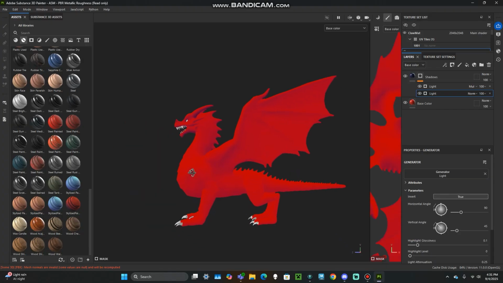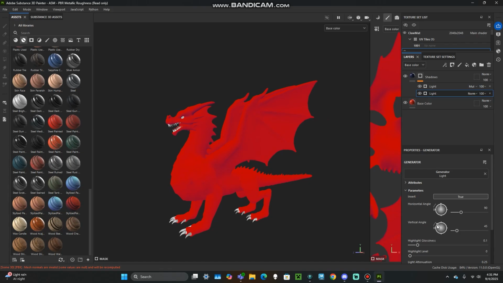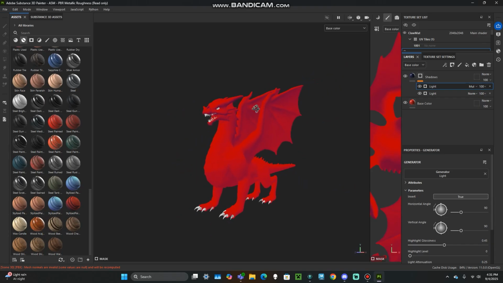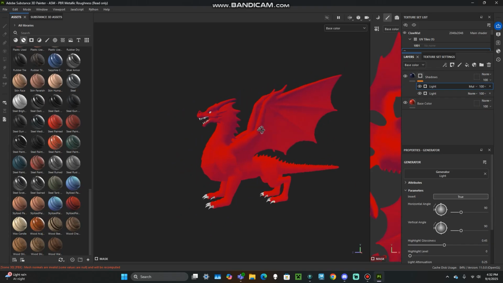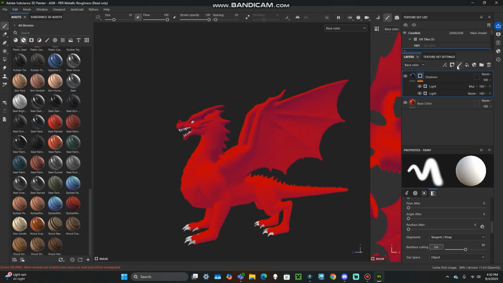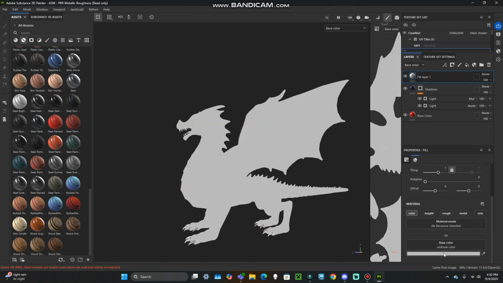Now as you can see, we get some dark shadows and stuff. So let's actually go a little bit less glossy on this one, as well as this one. Now we've gone from can't tell the forms of anything to being able to tell them quite a bit. That's pretty decent. On top of that, we could say, hey, I want to make another generator, or another fill layer, and I'm going to make this one.